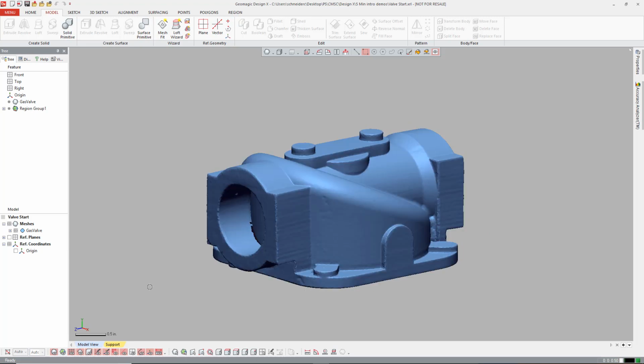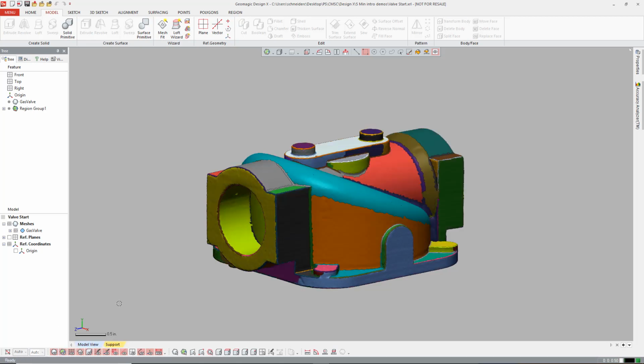So something else we've done ahead of time here is we've applied a region group to our part. What this means is we've taken all these scan points and we've applied basic primitive shapes to these areas. So the software can go through and categorize the area by curvature and then identify a base primitive to that area. So if I come over here and hover over the opening of this valve, the software identifies this as a plane. You can see underneath my cursor that the software is determining that this shape is a plane.